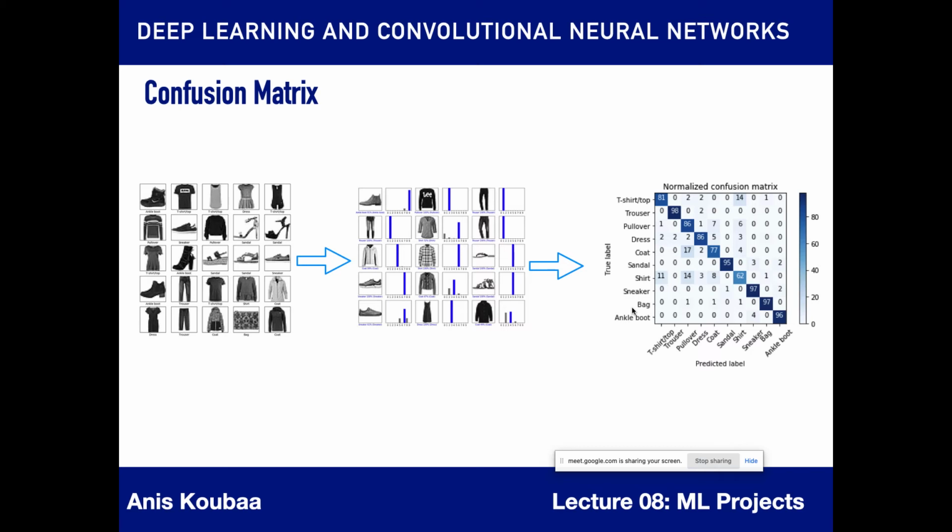Doctor? Yes. If there is confusion between two classes or more, and we need to add more data, to which class do we add, all of them or one of them? No, you don't need to add to all of them. For example, adding more data to the trouser is maybe not needed because the trouser already has 98% confidence here. So the trouser is not suffering. You just need to add to the data that you think is suffering from low performance. For example, here the shirt has only 62%. The coat has 77%. So basically, these two classes are the main problem here. I need to do something for these two classes. And then you look at maybe 86%, 81%, and try to fix them. But of course, the priority here would be the shirt.